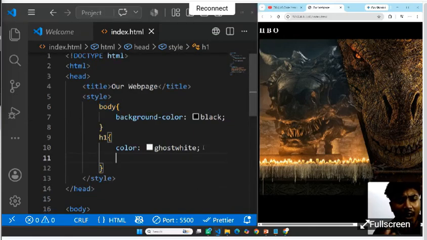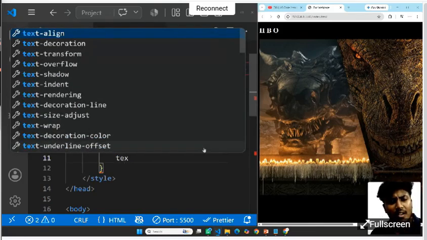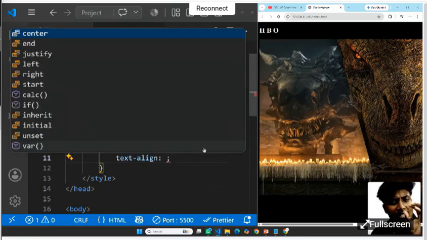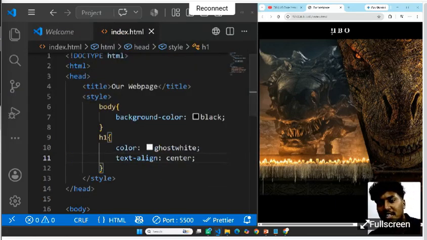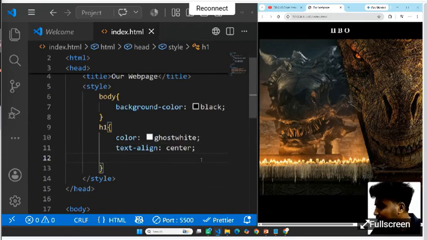And then, Bharani, I need to align the text in the center. That's why text-align center. Now the h1 will be in the center. Then I need to increase the font size.